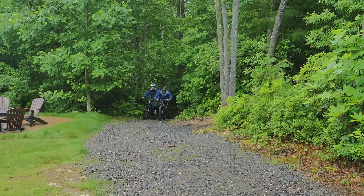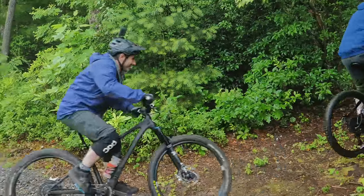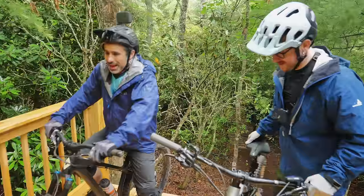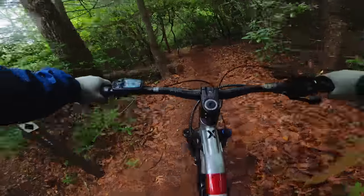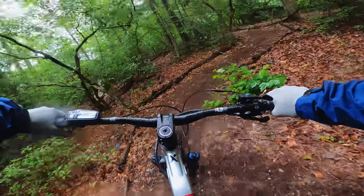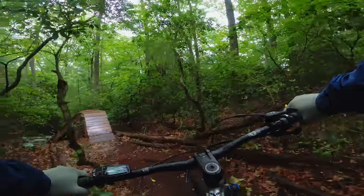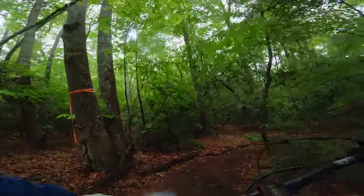All right, so it looks like we got these e-bikes up and running. How about Johnny and I go up there? I'm gonna grab my hardtail. We'll drop in off the flight deck and actually go for a proper ride here. So let's work our way down Burn Peak all the way to the bottom to the gravel road, and we'll see what you can ride, what you can't, but we'll see what happens. All right, dropping. Oh, slippery. What a way to start. Oh, you all right? It was really slippery. I'm gonna go back up and try it again. You're crazy, bud.